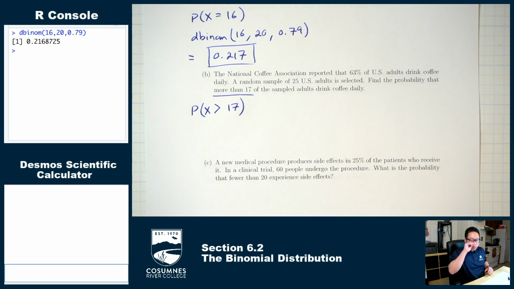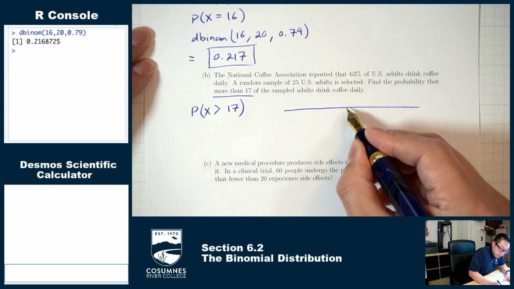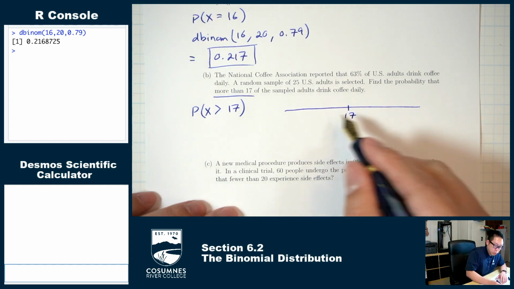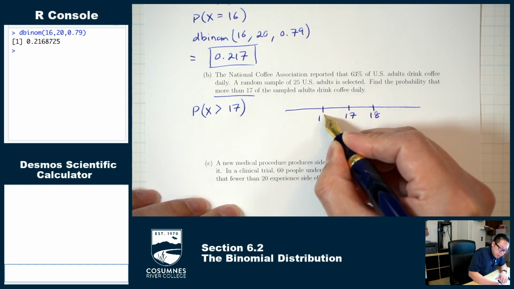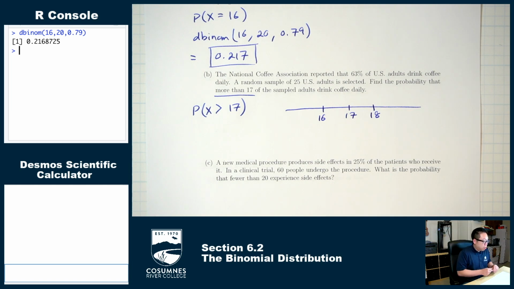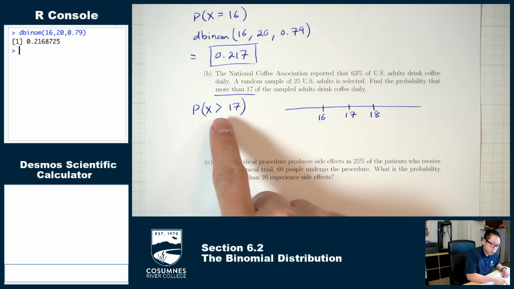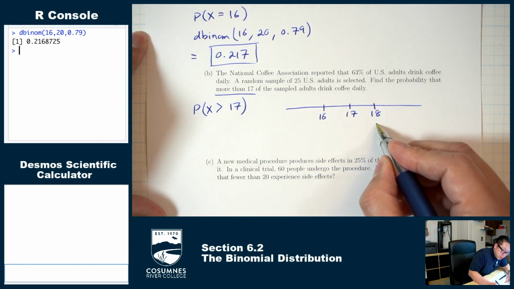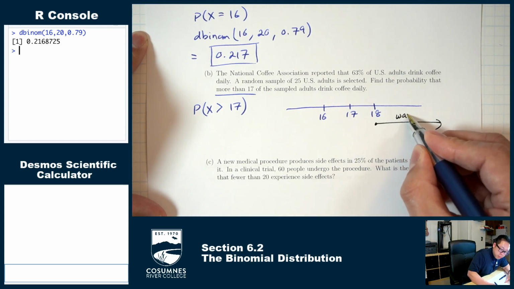So the way I'm going to do this is I'm going to make a number line with 17 on it, and some of the numbers around 17. So I really only need 1 up and 1 down. So 1 up will be 18, and 1 down will be, no, sorry, 16. Now, greater than 17 refers to which numbers? Greater than 17 means you don't include 17. It means the numbers are bigger than 17, which are 18 and to the right. That's what I want.